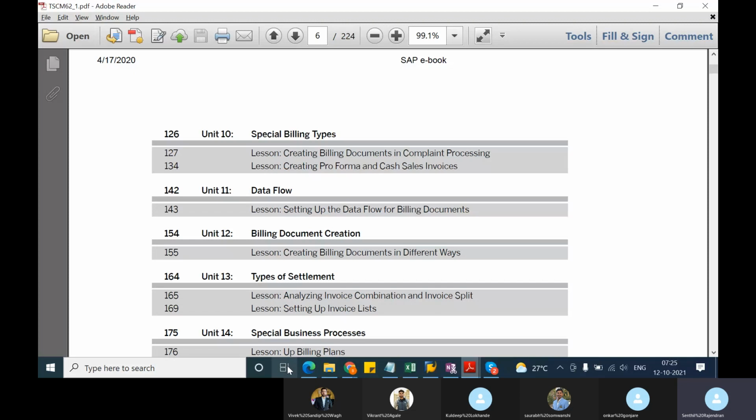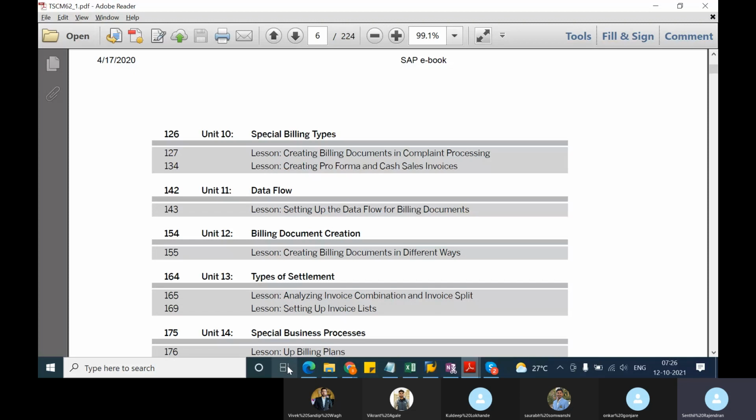An example is invoice cancellation. Whenever you want to cancel a particular billing document, you can refer to the original billing document and create a cancellation document. So you can cancel an F2 billing document and create S1 as a cancellation document.